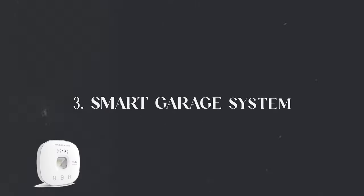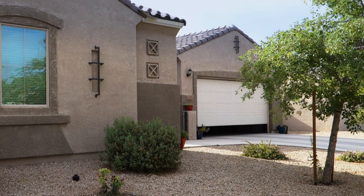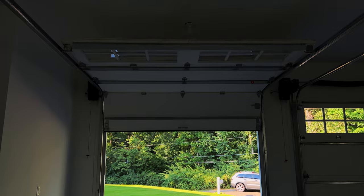Next up is the smart garage system from MyQ. If you have a newer garage door it's probably already built in, but if not, this is a worthwhile $30 investment. We can't count the number of times we've helped guests who might be having issues with the keypad, or sometimes they just forget to close the garage door when they leave — we get an alert and close it remotely. Or they lock themselves inside the garage — we've had that before and helped them out as well.